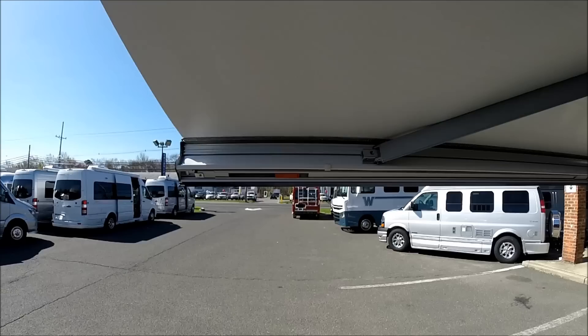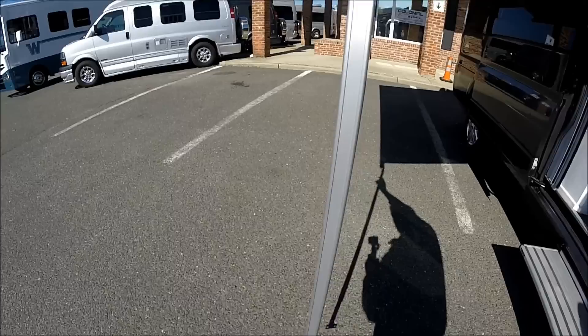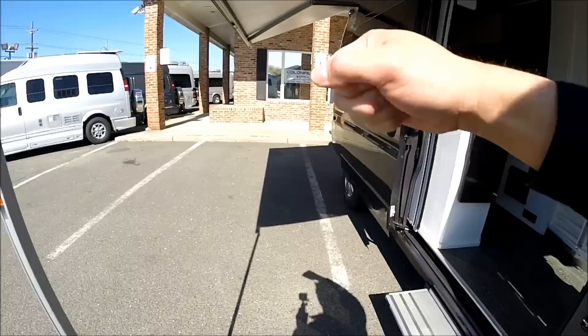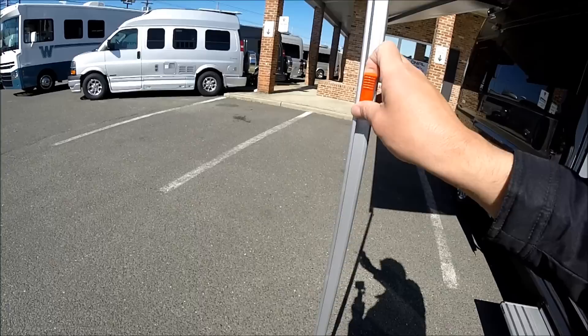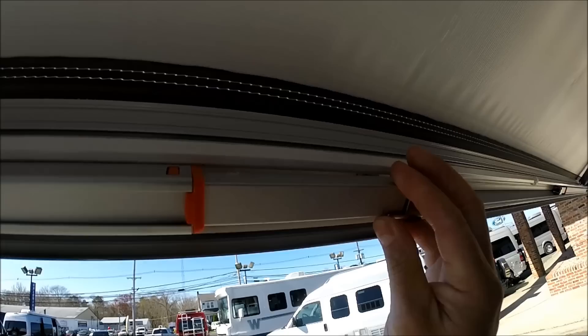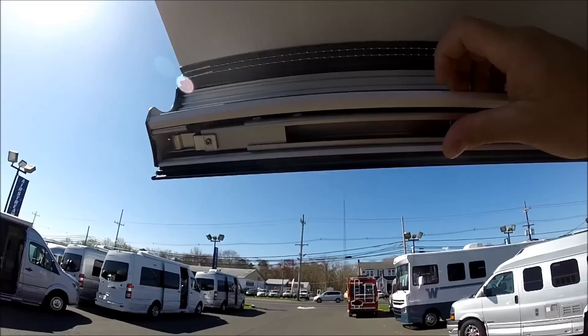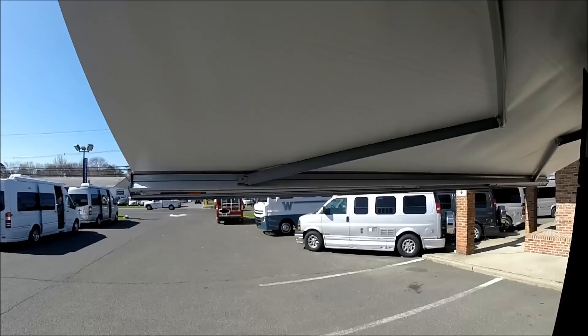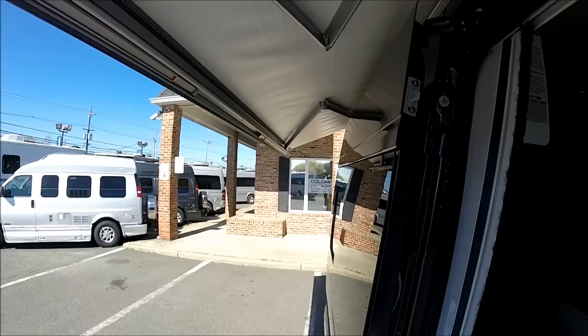Once you get it out to your desired size, you can drop the legs and stick them into the ground, lift the awning up, and lock them in place. Or you can slip it into the clip on the body and adjust your height that way. If you're on pavement and can't spike it into the ground, you put it into one of these clips. The awning then goes back up into its holder with a little washer that holds it in place — just lock your clamp back down and bring it in. It really helps shade the van when parked at a campground or for tailgating.